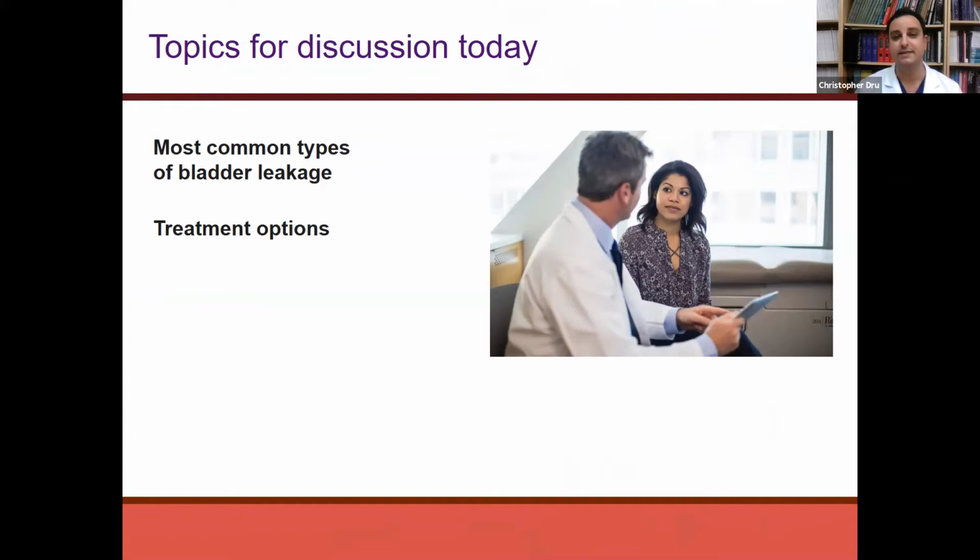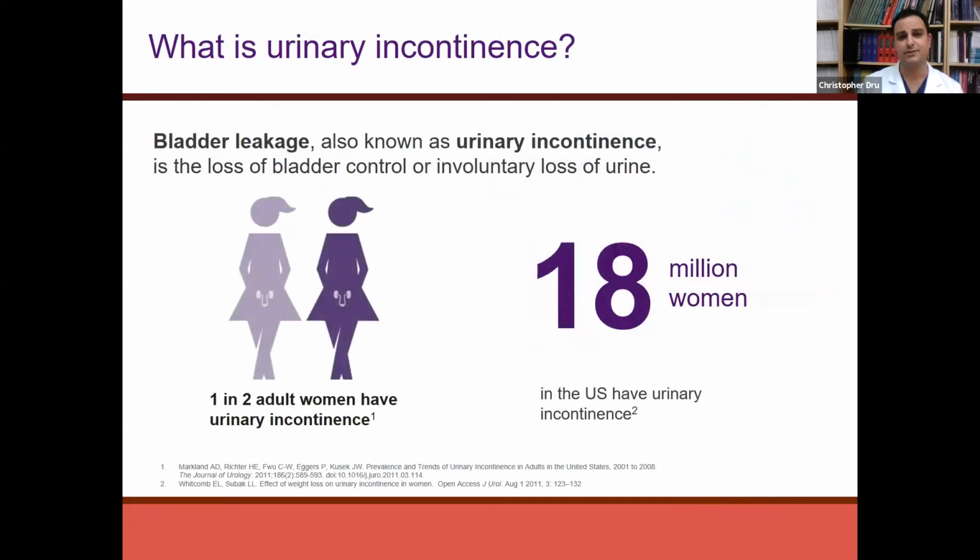And I think one of the big takeaways I wanted to really go over today was the fact that a lot of women wear leakage of urine as really a badge of honor, whether it's through previous surgery or childbirth, or just the thought that this is what's supposed to happen as I get older. It doesn't have to be that way. And there are a lot of treatment options available that are really, really easy and can get you dry very, very quickly.